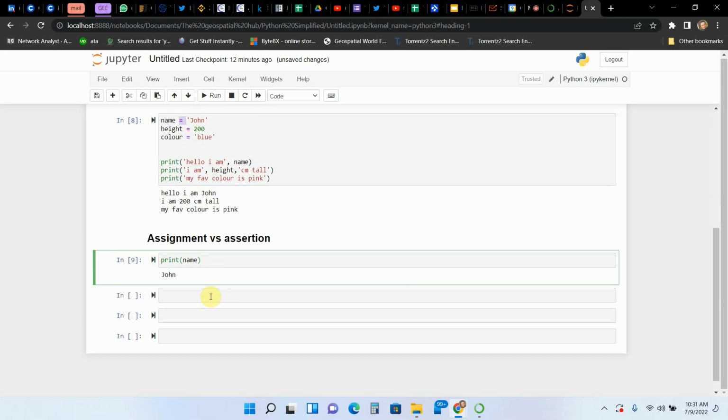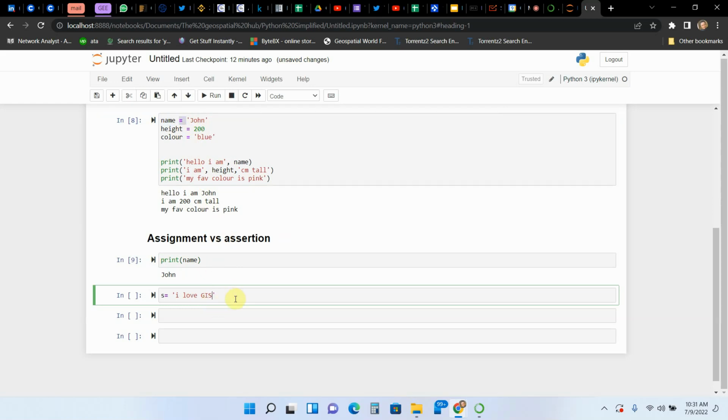If I want to assign something, I can just say s is equal to, and now I can write I love GIS, for example.